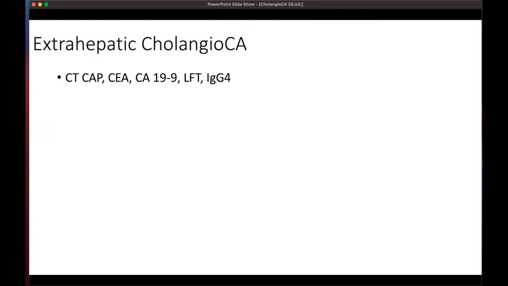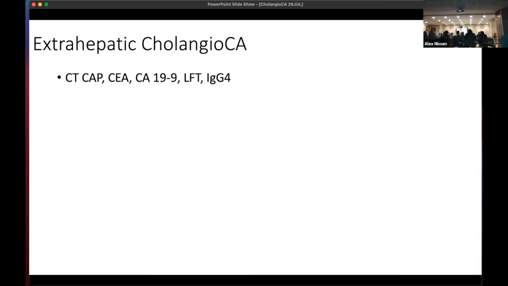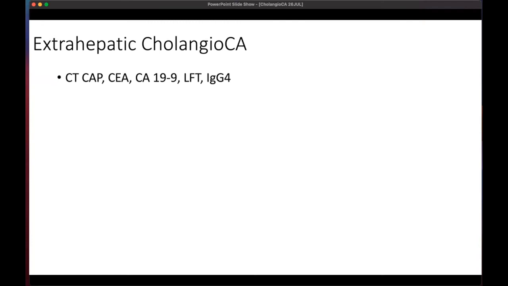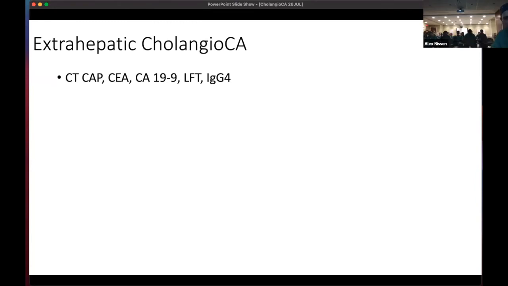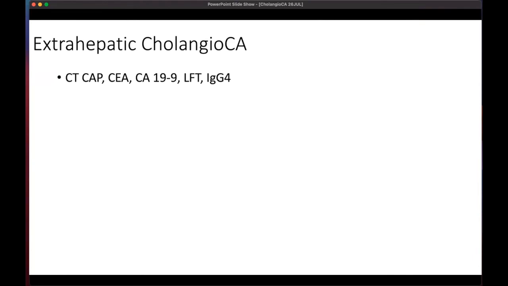The other thing I throw in for extrahepatic cholangiocarcinoma is we always check an IgG4. The reason this is so important is, like in pancreas cancer, if you can't get a diagnosis, if you can't get pancreas cancer back on a needle biopsy multiple times, check an IgG4 just to make sure this isn't. What does IgG4 cause, Alex, since you're there? It can be associated with autoimmune pancreatitis and retroperitoneal fibrosis. Yeah, so autoimmune pancreatitis.